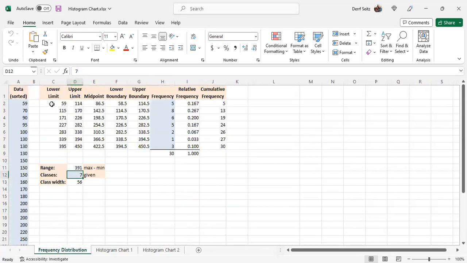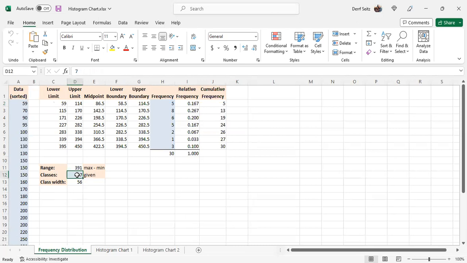Going back here, lower limits, the 59 is a formula. It's the minimum value in your data. If your data set, which it probably will be larger or smaller than this one, if you want to reuse the spreadsheet after you copy your data in and find out what row it goes to, you'll have to edit this range. Instead of 31, it'll be whatever fits your data. Don't forget that point.